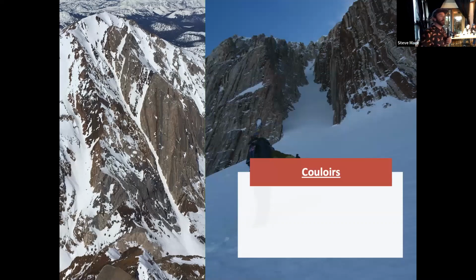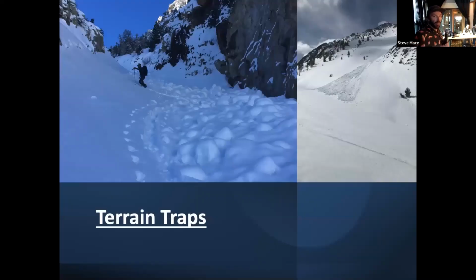And it's important to remember that when we are in couloirs, skiing in couloirs, we're really stuck in there. There's not always a good escape, right? So we want to be mindful of that when we're ascending or descending, that if anything does happen in there, we're putting ourselves into a pretty tight situation, kind of literally, where we might not be able to escape a hazard, whether it be an avalanche or a rockfall, or hazards posed by other people. And we also want to be careful of other types of terrain traps, right? Gully features, cliff bands.